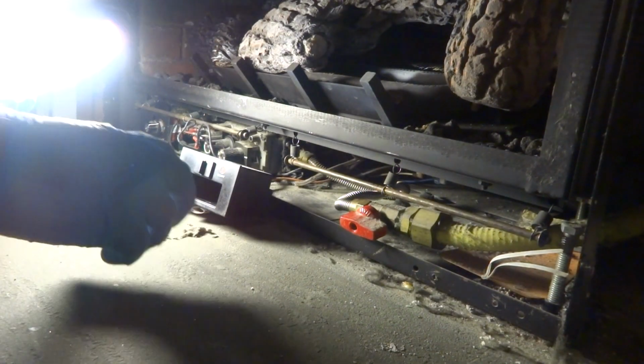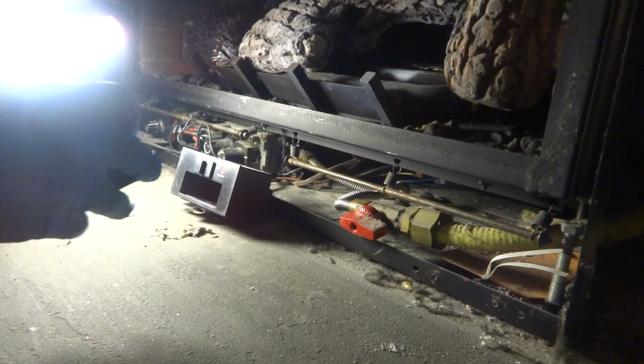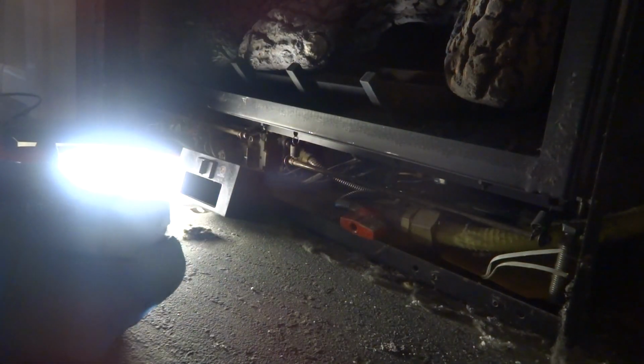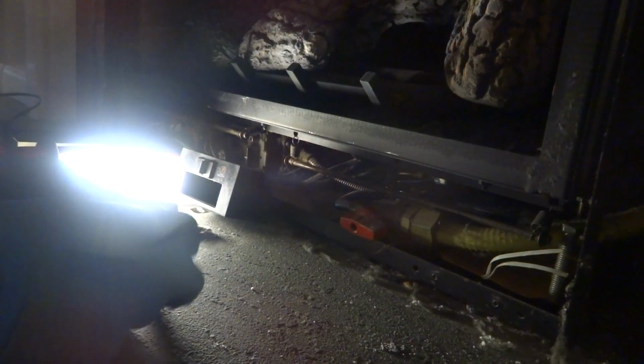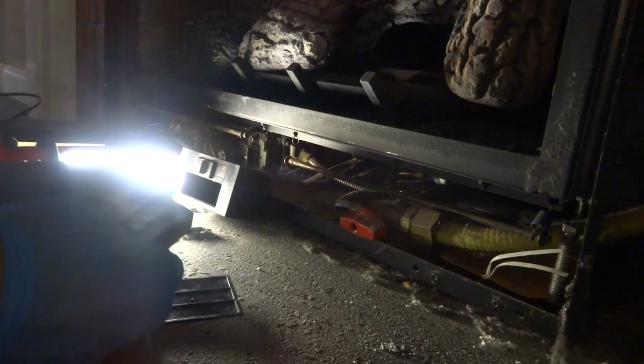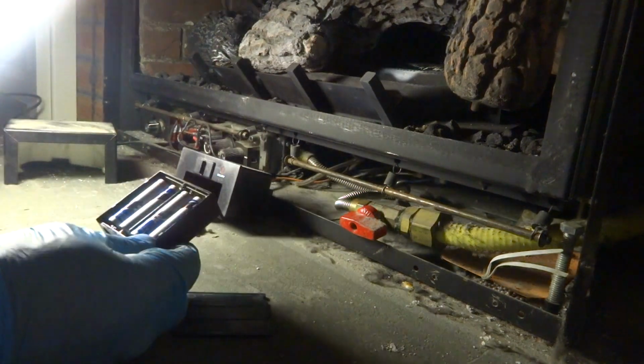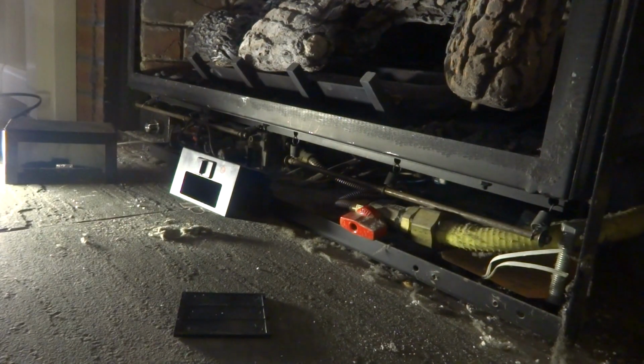If the thing was lit up, there should be something in there. Oh, that's a weird open. All right, so there's another way. There you go. That's how that goes. Okay. That's it. That's original equipment right there. You want to change them? You know how to do it? You want me to do it? I've got them right here.